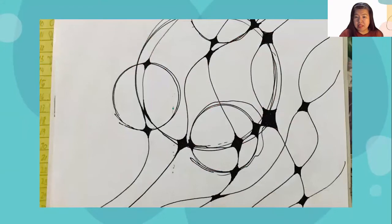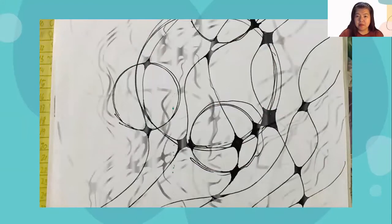Here is something that I made using a finer pen. It did take a little more time to fill out the corners. So this is actually the first neurographic art that I have made. This is when I was testing things. My circle was not perfect, but it's okay. I decided to leave it at that.